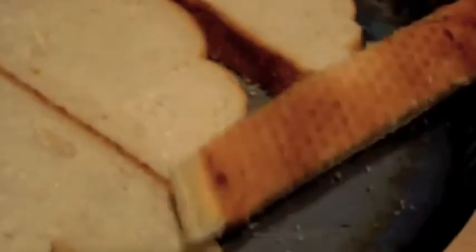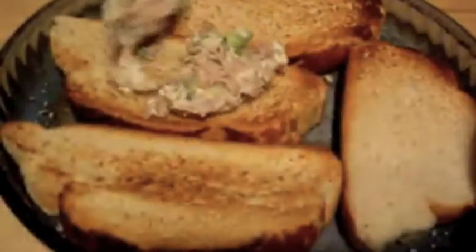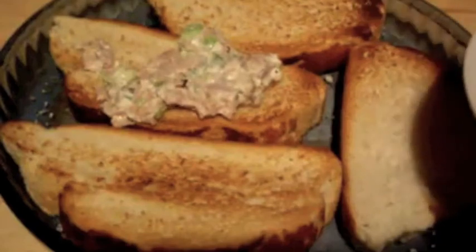Now the next thing is I've got the bread here. I've cut them into fairly chunky bits. So what we're going to do is put that under the grill until it's a little bit brown on both sides, and then we're going to pull it out. Get the tuna that you prepared earlier and just spread this over.